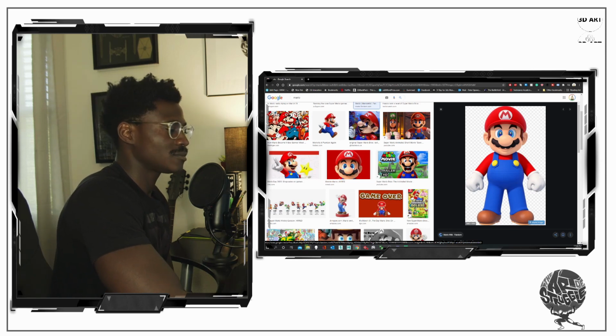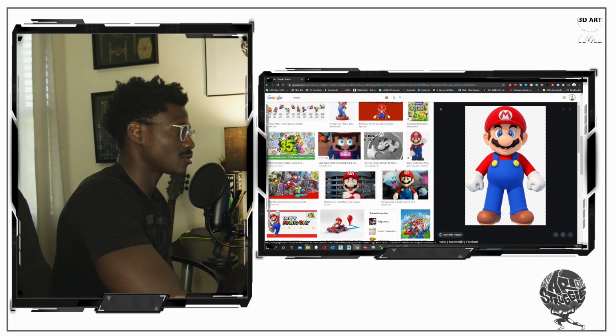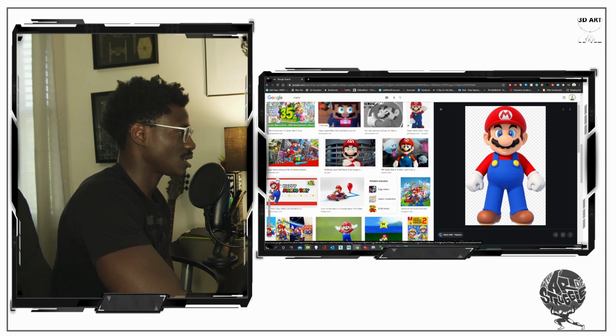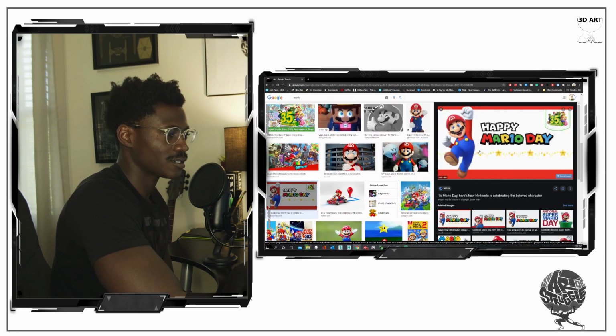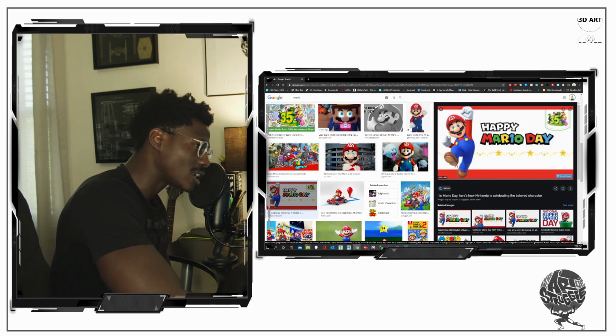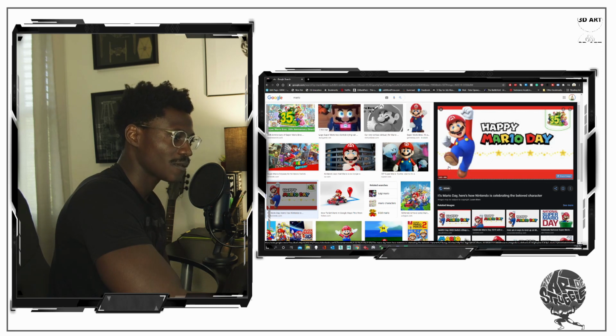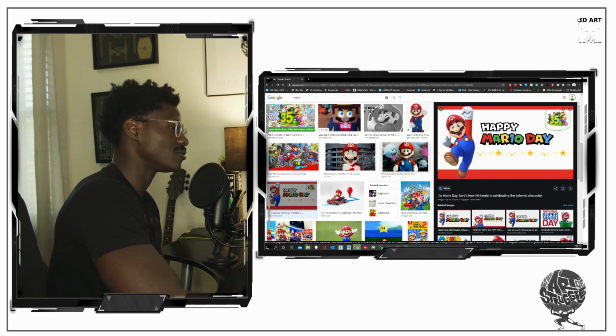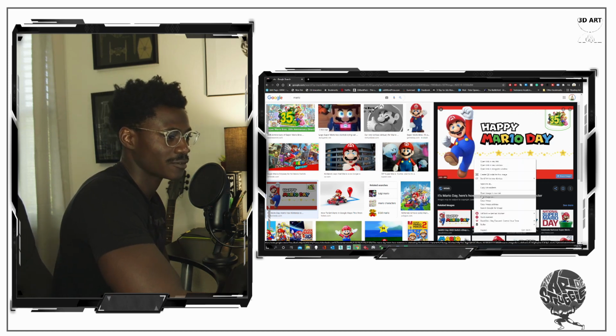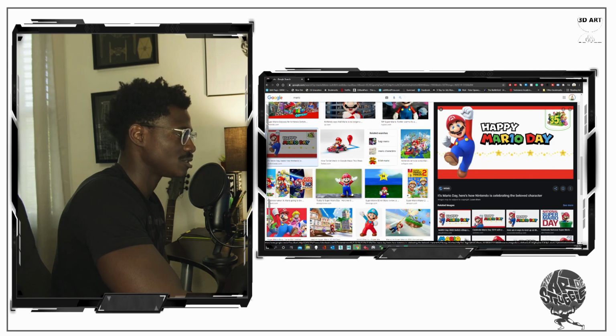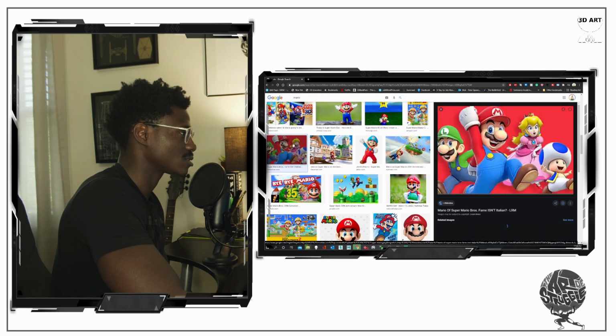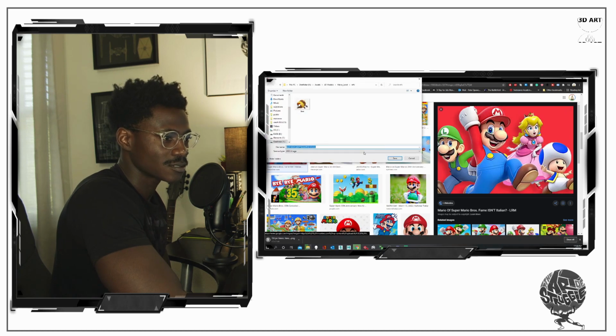Another thing I do is look for different angles to help me with how different things look. Like now I know how the bottom of his shoe looks. If this image loads well, I can use this to give me an idea of what the bottom of his shoe looks like. So different things like that. I'm trying to find different images to help in this process.